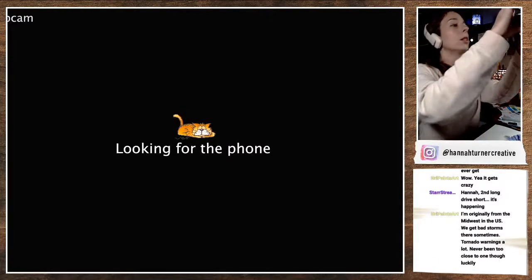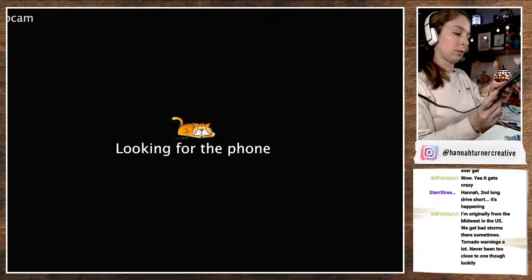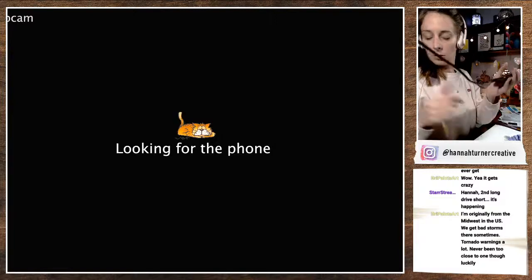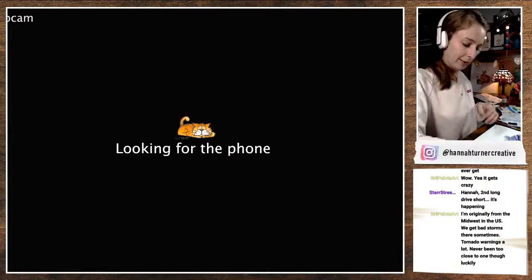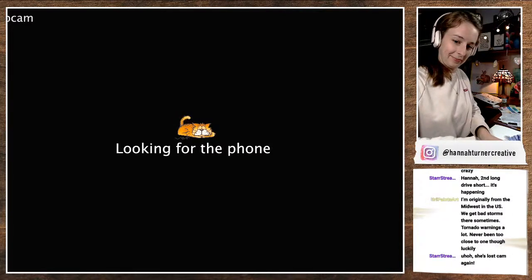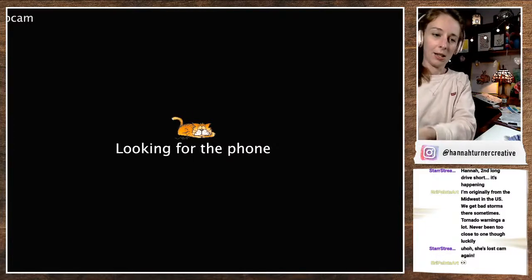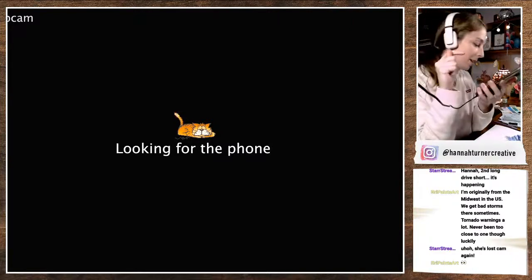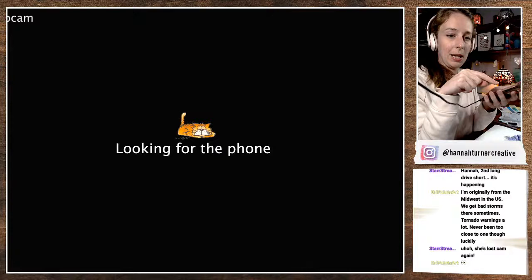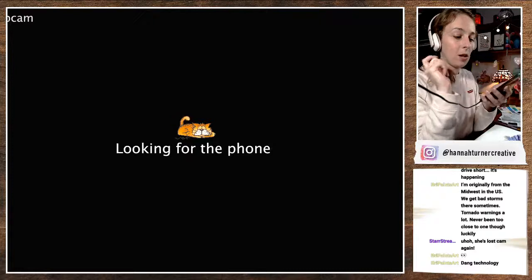What's going on there? Oh my goodness. That'll be the end of that stream then. So that's well annoying because that is plugged in, right? But I think what it does is it runs down the battery, so it won't connect with my USB as the camera and charge at the same time, which is an issue.